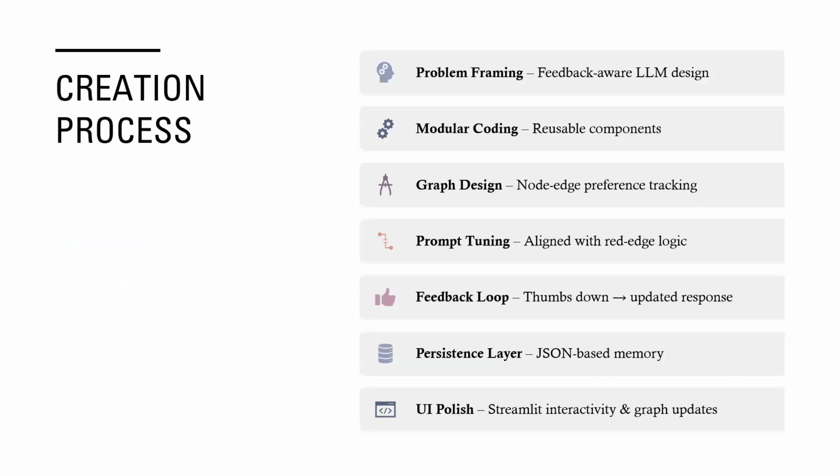So going with respect to the creation process of this project, we started by framing the problem. How can we make LLMs more responsive to user preferences? That actually led us to designing a feedback aware system where the model evolves with each interaction. The code base was structured in a modular way with clear separation between the LLM interface, the feedback processing, the graph logic, and the visualization layer.